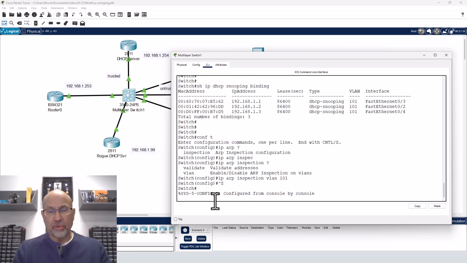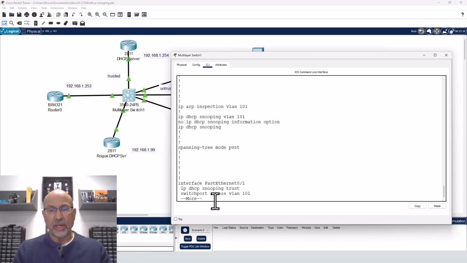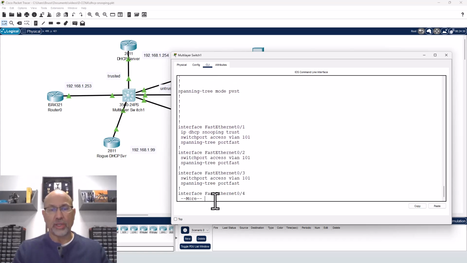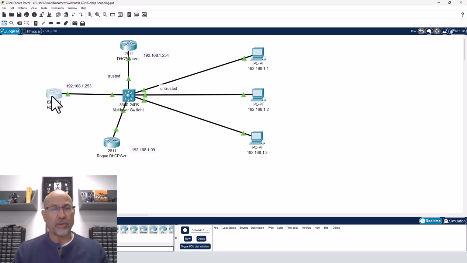The other thing that we've also done, just as a reminder, is that we've decided which ports are going to be trusted. The only port that we're trusting is FastEthernet 0/1 because we know that's where the DHCP server is. We could also trust the port that the router is connected to, but I'm not going to worry about it right now.